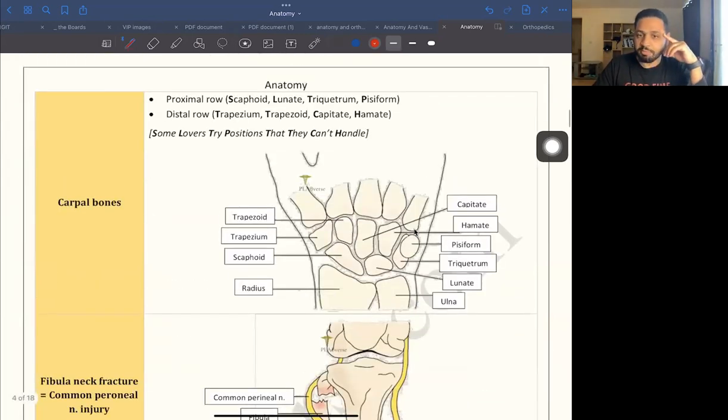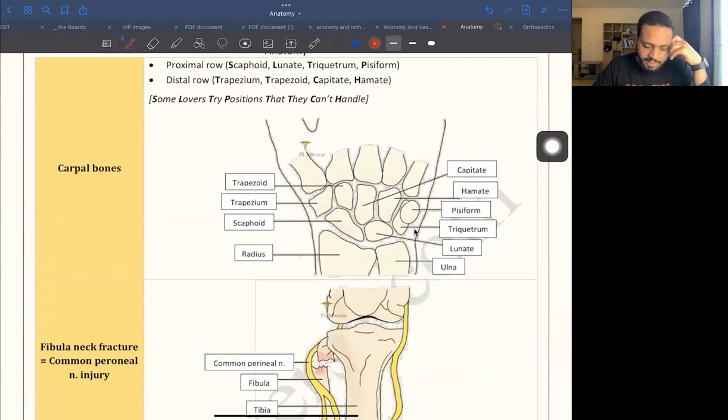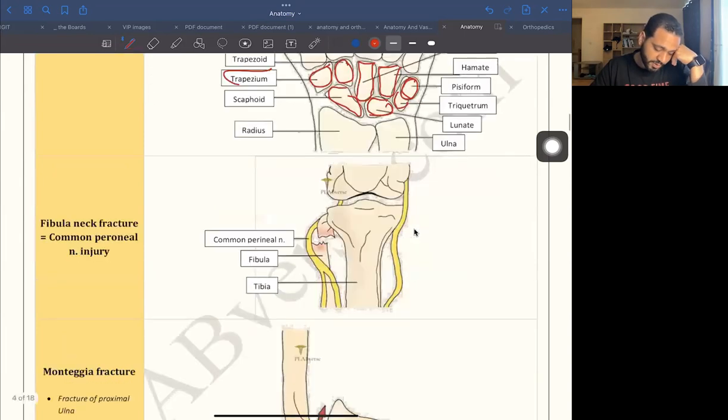You have here the carpal bones. We'll just mention them quickly. I would assume that all of you know that. So you have the scaphoid right here, which is the important bone, and then lunate, and then triquetrum, and then pisiform, a small bone over it, and then trapezium, which is right here, trapezoid, and then capitate, and then hamate at the end. So these are the carpal bones. I assume that all of you know them already.